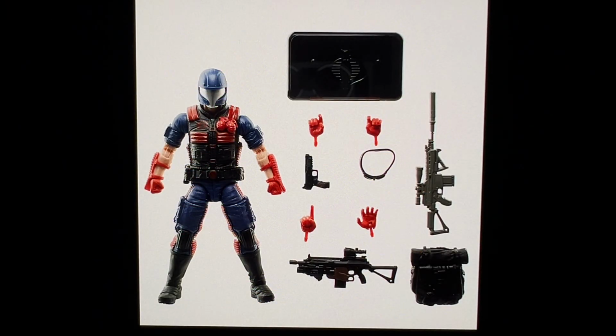This figure was one of my favorites growing up as a kid, and I think they nailed it with that classic look. Even the gun, I think they've colored it gray just to mimic the gun that he had in the 80s, and he's got another blaster. No Nerf looking guns here. They look very realistic. The backpack, they got it right, and those red gauntlets and gloves. I mean, the colors back in the day, the 80s, were just really bright, and this is what you get, and lots of nostalgia with this figure.